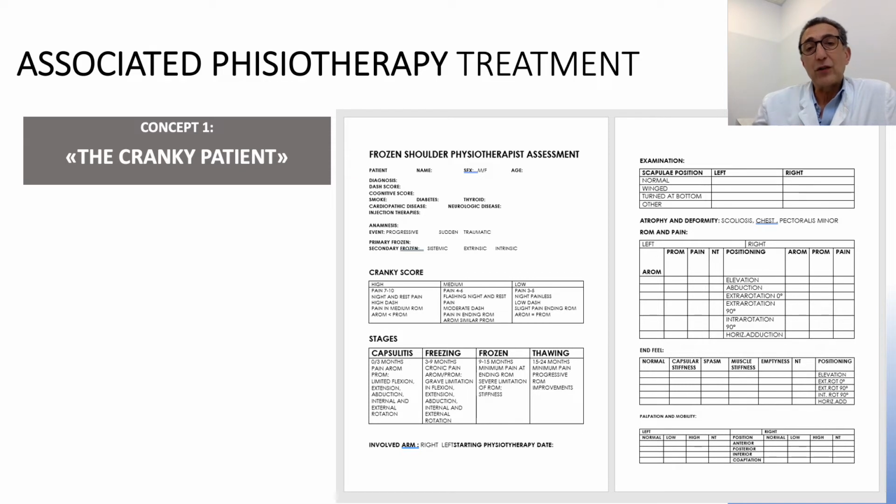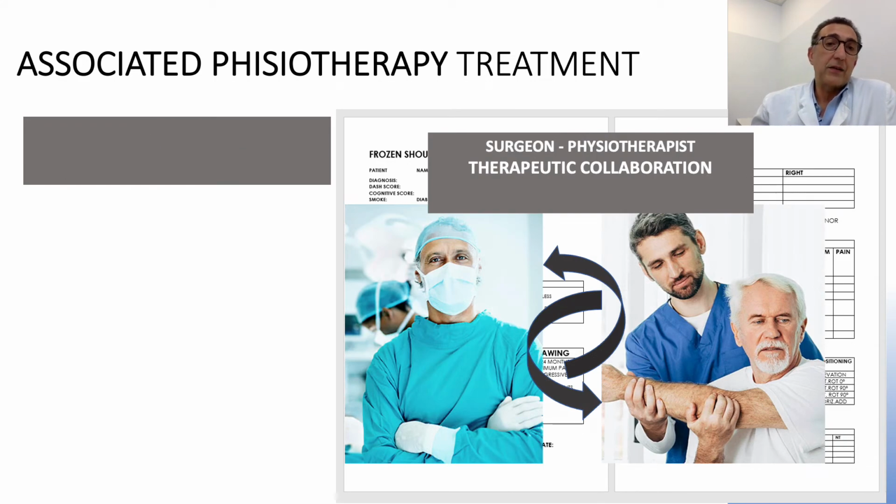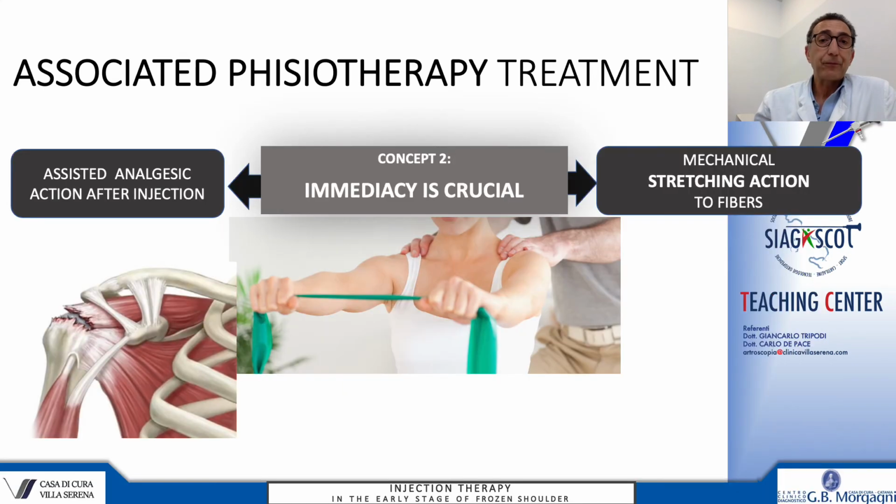At the beginning, as an orthopedic surgeon, I did not really understand what a crunchy score means, but crunchy is a sensation that he can feel during the therapy. So we realized that, and it is really a good language between orthopedics and physiotherapy. This is what we have done for 5 years already now, and it's a really good method. Also, we have all the clinical data on that.